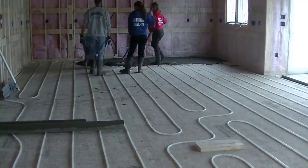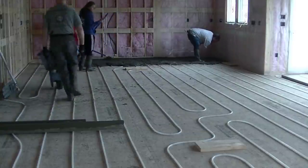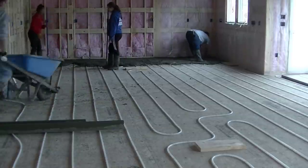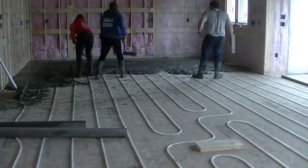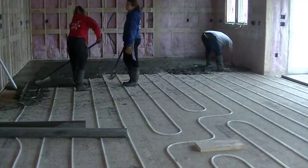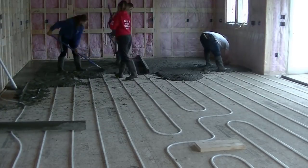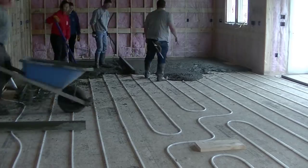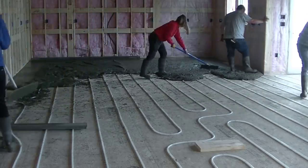A wheelbarrow goes quite a ways, so it doesn't really take that long. This whole house took about ten yards of concrete for about 2,500 square feet — that's not that much. T and Abby are leveling it out, and there's me wheelbarrowing. We're going by a two-by-four screwed to the ground, which is probably for something coming up through the floor at a later date — could be an outlet. We can actually use that to go by when we straight-edge, which makes it pretty convenient.